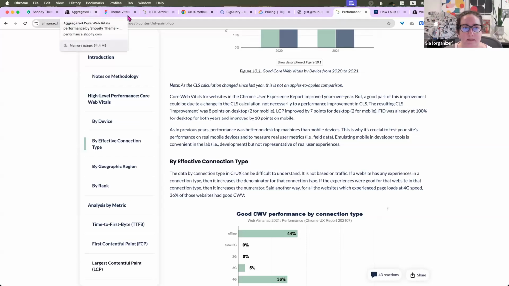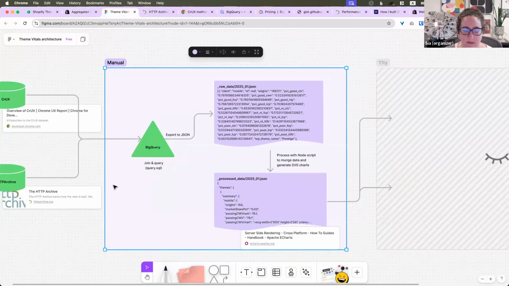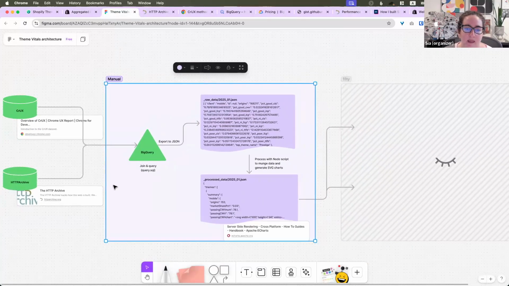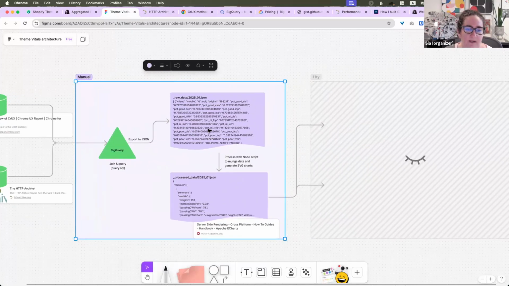So the rest of this, when we open up for questions, you're welcome to ask deeper on any of these. But I'm going to show you how I build the whole site, because this site is super fast and you can make super fast sites with data. So what I do is I get this raw query data, and currently it's multiple tables that I then save. And then I just use a node script to munge the data into the shape that I want it to be.